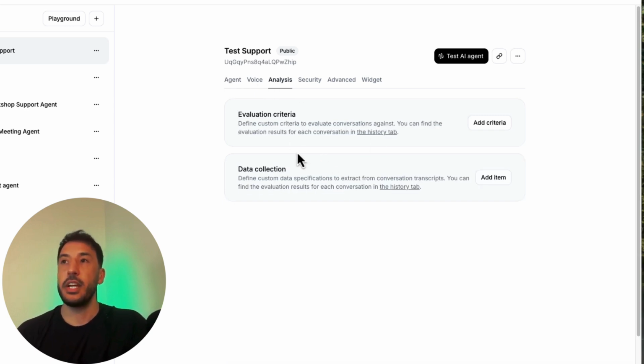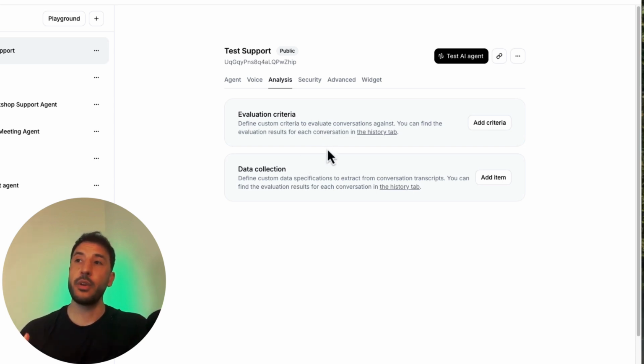This is going to be very, very important. Another great thing about this agent is that you can actually put evaluation criteria, so that you can collect data during the conversation. We'll explore this further, because this makes it very powerful for customers. You can actually have insight into how your voice agent interacted with customers, and you can add different evaluation criteria and collect data during the conversation. Like I said, we'll explore that further down.